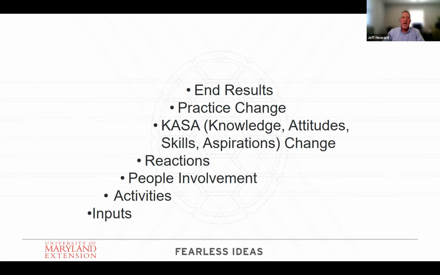again, many of us start here. If you can see this cursor circling, when we want to do a program, we just immediately start down here on this level, inputs: what I have available to me that could be put into this. But then secondly, I hop right to the activities. That's the first thing we do. This is what we call outputs, but what are the activities? What are the workshops, the offerings and so forth?